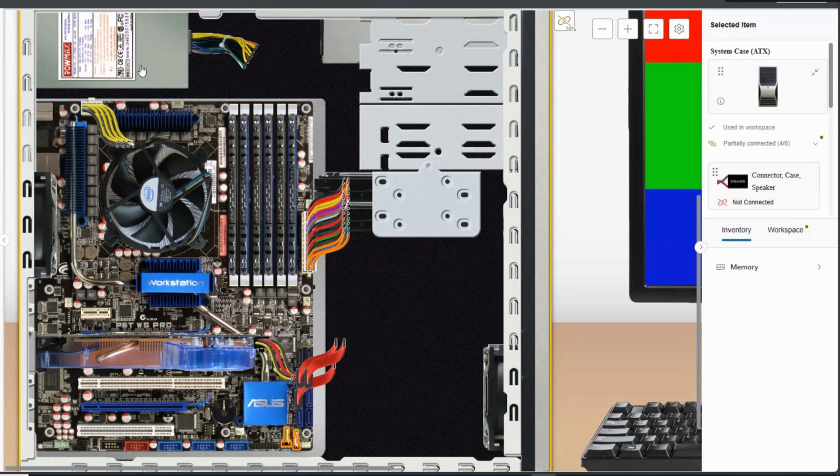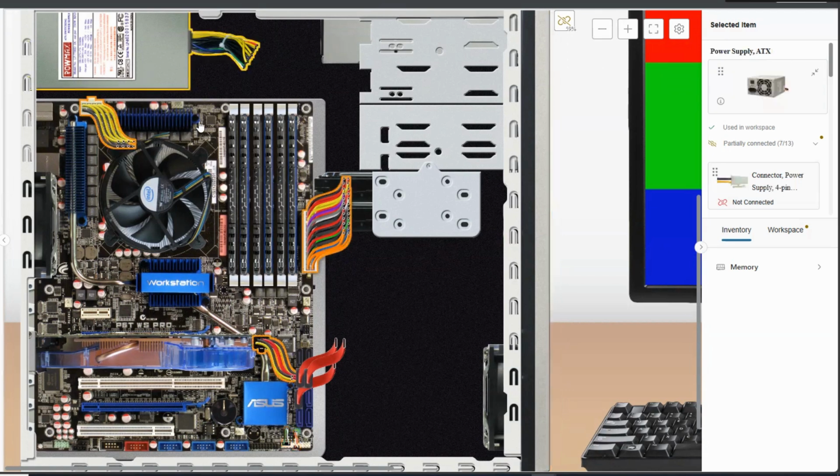If I click on power supply, I see there is the power for the CPU, the power for the motherboard, and the power for the video card, but I cannot see any power for the fan.